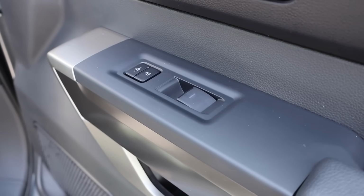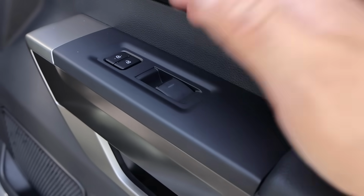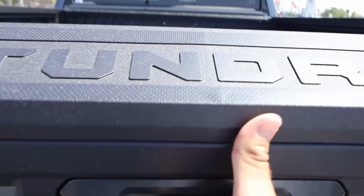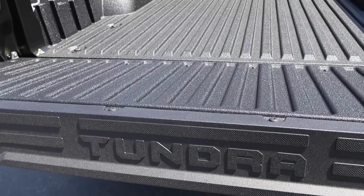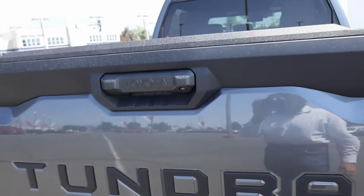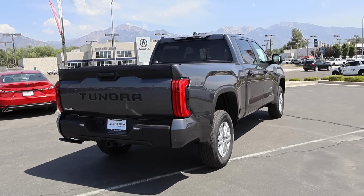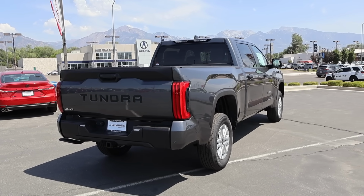Now another problem is with the windows and locks. Basically people complaining that certain hardware just not working. So like windows not working when you press it, lock and unlock, which this one works just fine. Hopefully, it's brand new. You can also get fancy stuff on the Tundra. This one doesn't have it, but like a tailgate, this one slowly lowers, but a tailgate that'll automatically lower and then raise. So some of these new features that are kind of like a mix between hardware and I guess a little bit of software, people have been having some glitches and stuff just not properly working. Again, they've thrown so much more tech into this new Tundra than it's ever had, and there's some growing pains with all of that extra equipment.